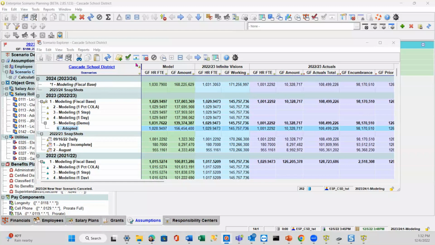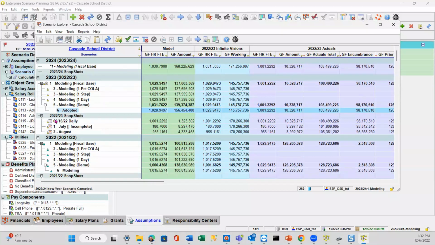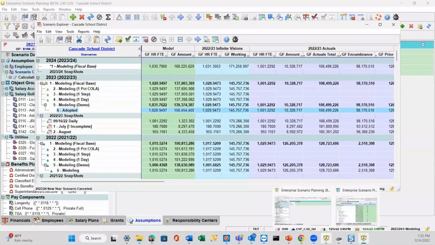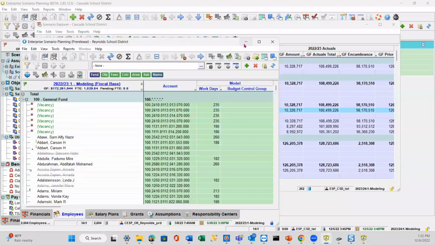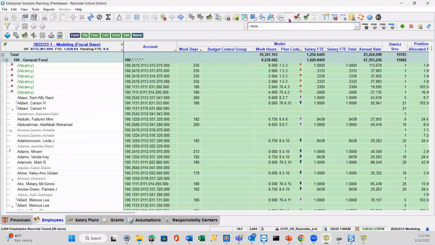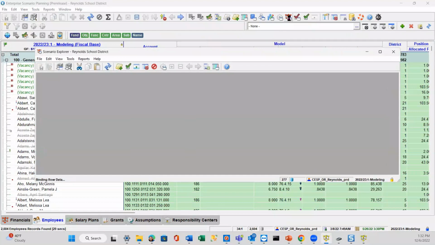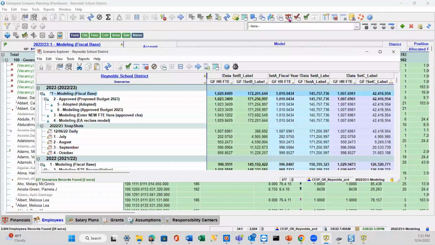Something else I wanted to show you guys here on Scenario Explorer is the daily. Well, actually, let me bring Reynolds back up because theirs is up to date. So here's Reynolds' Scenario Explorer, and this is the daily.